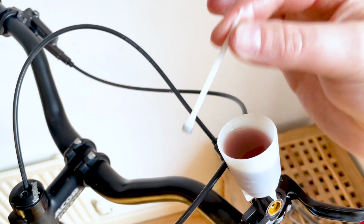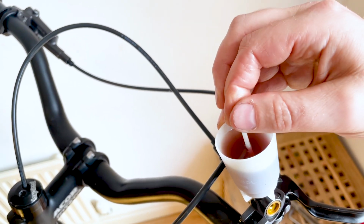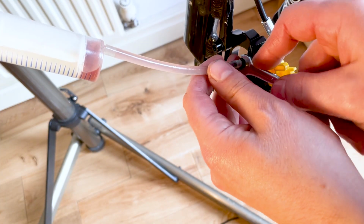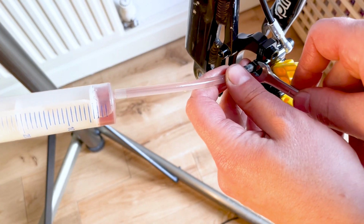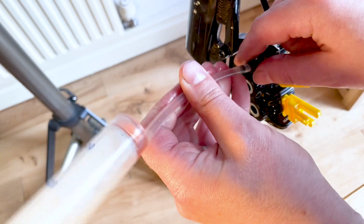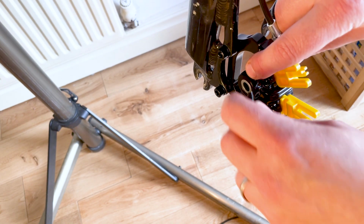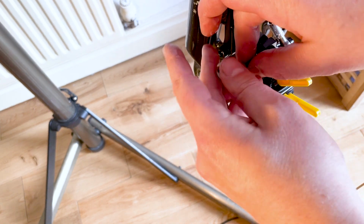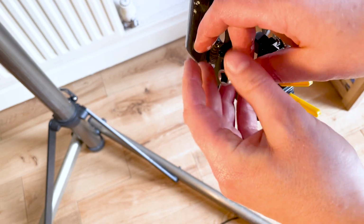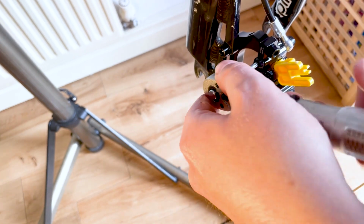Just make sure you don't pull back too far with the syringe that you end up introducing air back into the lever itself. Now place the plug in top of the Shimano bleed funnel. And now remove the syringe. Make sure you've not got any air in the syringe tube. And you need to be quite quick replacing the caliper bleed port screw. Make sure you don't lose too much fluid. Hopefully putting the plug in the funnel will help stop the fluid just pouring out. But you do need to still be quite quick.